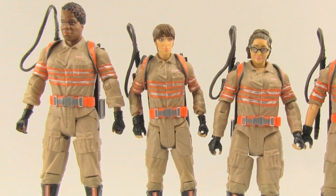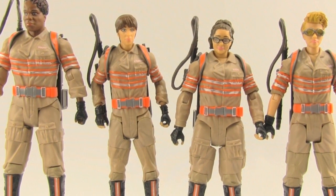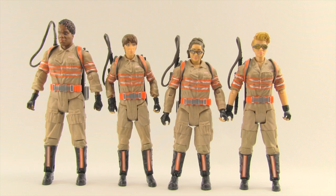I actually think Mattel has done a pretty good job here. It doesn't look like they just reused the same body mold for all four figures — they look very similar and all wear the same costume, but there are minor differences throughout. I like that. Even the likenesses of the faces — I'm not super familiar with most of these actresses and I haven't been following the movie that much. I saw the trailer once and wasn't terribly impressed, mostly because it looked like a total ripoff of the first Ghostbusters movie.